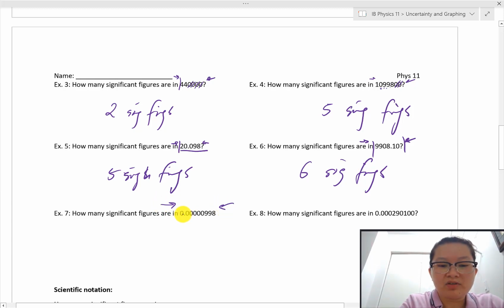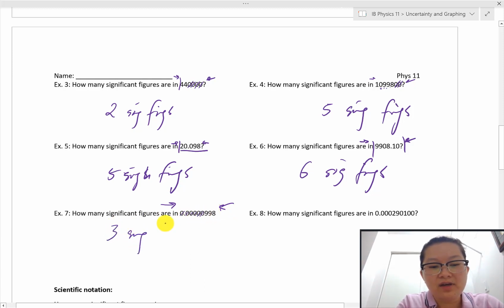Hey, this one has a job to do. It gets rid of this one, this one, this one, this one, this one, and this one. These scissors here stop. They don't do anything because there's a decimal. There are 3 numbers left, 3 sig figs.